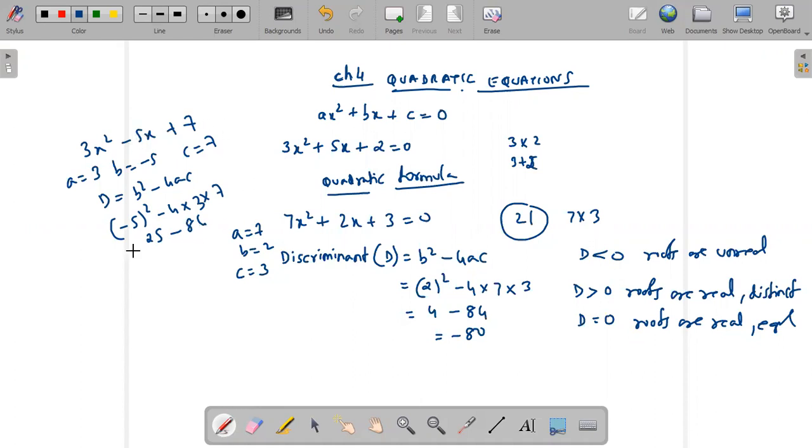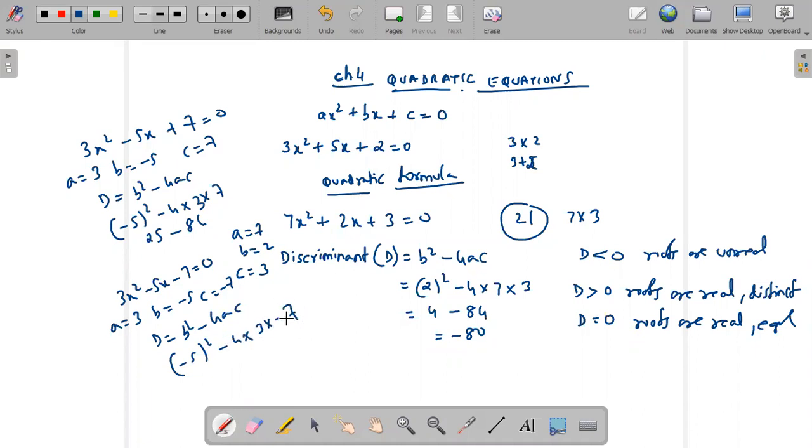But suppose instead of plus 7, I change this question to 3x square minus 5x, and I am putting plus 7 as minus 7. Do you think there will be a change now? There will be a change. Look at this. A is 3, B is negative 5, C is negative 7. When you calculate the discriminant, B square minus 4AC, it's going to be negative 5 square minus 4 into 3 into negative 7. Okay, take the signs also into consideration. So this is going to be 25. Both these are 12, 12, 7 are 84 plus 84.